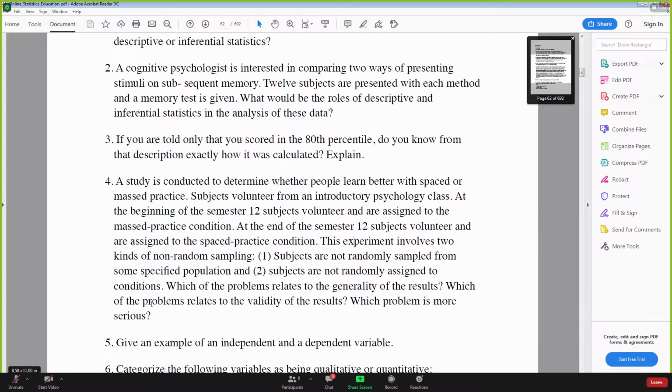So you see that these are our conditions. So what do you think are the problems that relate to the generality of the results? It is said that the results are generalizable if you have your sample truly random and non-biased, and then from this sample you can generalize the results to the entire population, right? So what do you think is a possible answer to this question, whether the results are going to be generalizable to the total population of students, right?